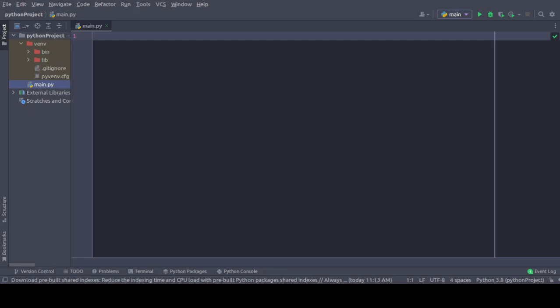Hello. In this lesson we will learn about the concept of object-oriented programming and classes in Python. So what is object-oriented programming? Object-oriented programming is a way of writing code in terms of different objects. So let's say you want to create a new object like a cat. What would you do? You would list down the properties like the color and the size, and you would write code for each one of those properties.